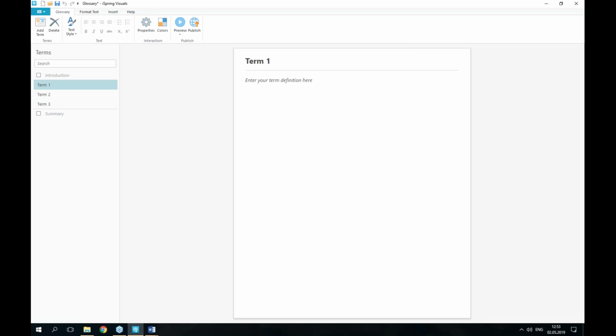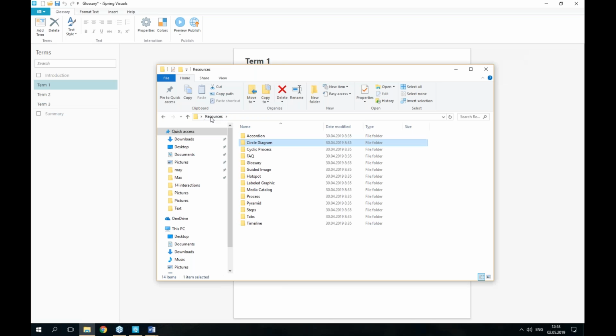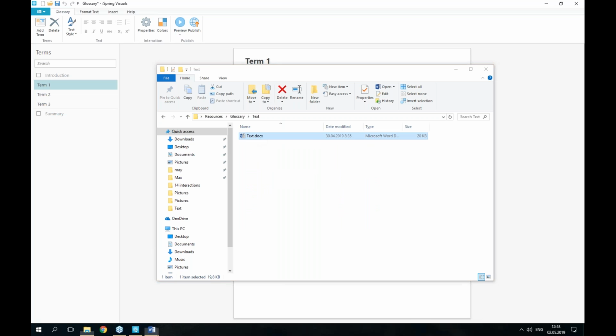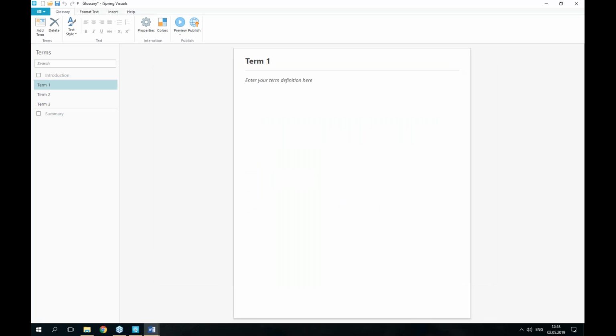So I will go to my resources again, go to glossary, text, and open the text document. Let me quickly copy and paste the correct titles and descriptions.